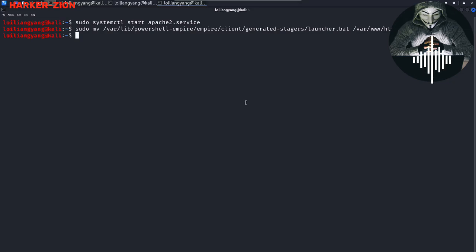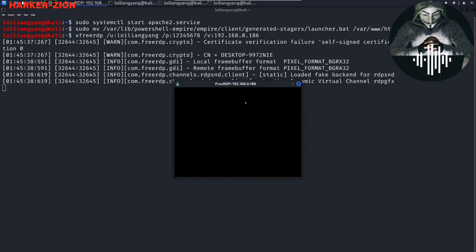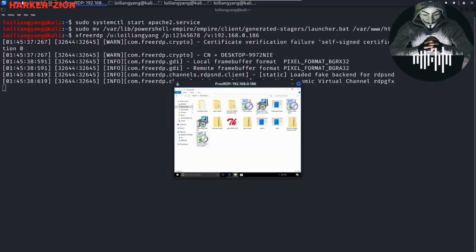So now let's go ahead and remotely connect to the target server. So I can use xfreerdp. And then what we want to do now is specify the username that we have collected, as well as the password of 123456778. And in this case, of course, the target IP address of 192.168.0.186. And once you're ready, in 3, 2, 1, hit enter on that. And you can see the following. Boom. That's it, we're in. We have full, complete control of the entire computer system.